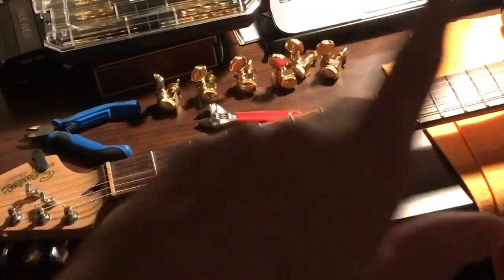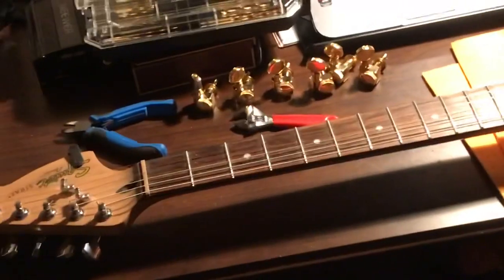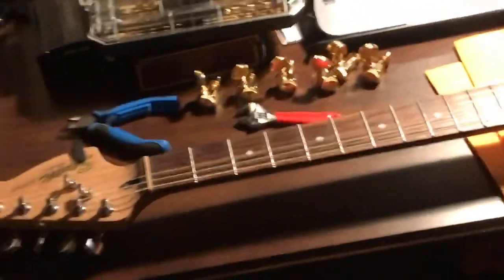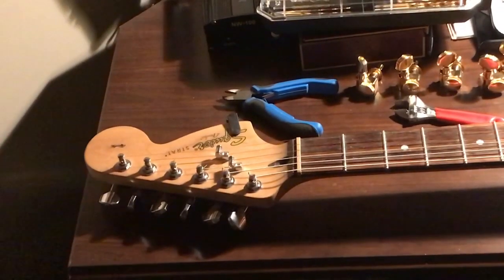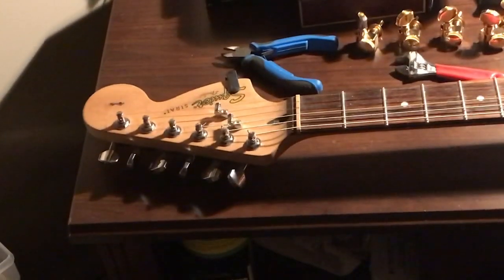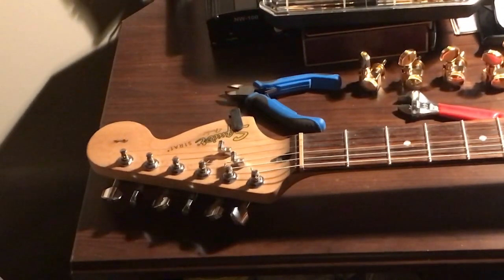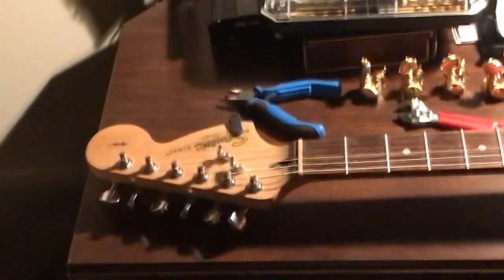So yeah, and those are the gold Musiclily locking tuners. I'll put a link to them below. Gonna need a few tools. You don't really need them, but wire cutters and a wrench. And so yeah, I'll just go at it here and you guys can watch along. Shouldn't take too terribly long. Just let me turn the microphone around here.